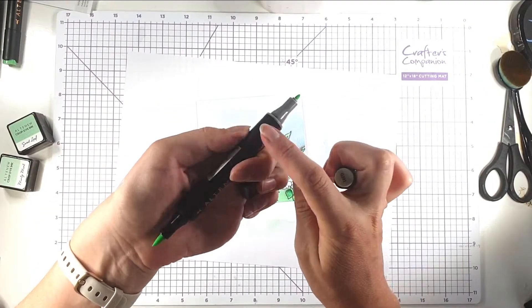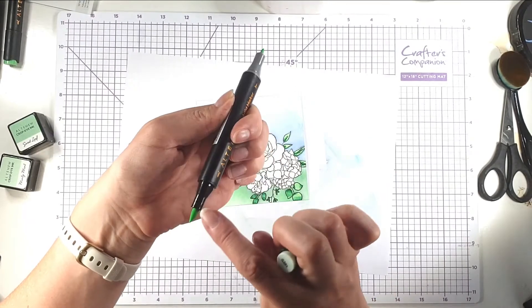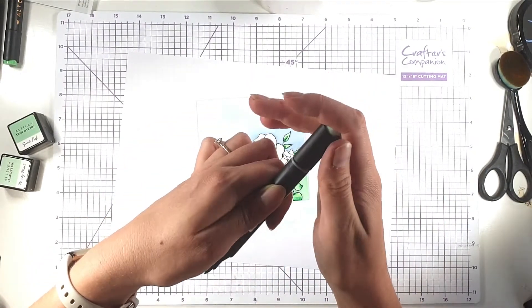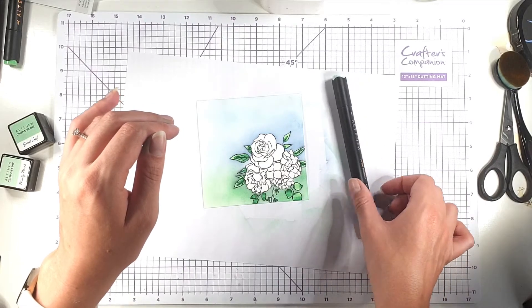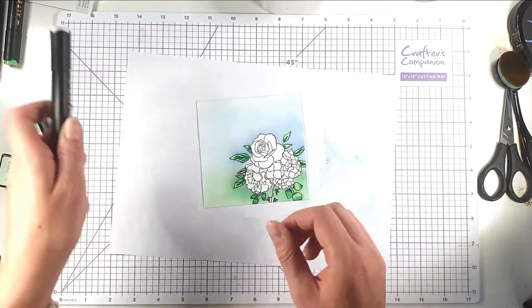Just want to show you as well, so these have two ends, they've got this chisel nib and this brush nib. They're nice to use and they don't roll about on your surface too much because they're trying to get them.